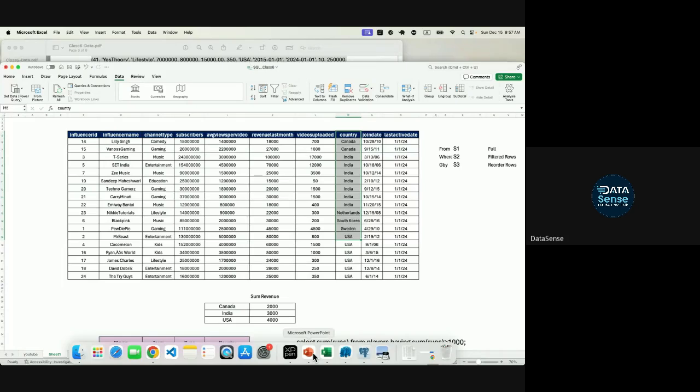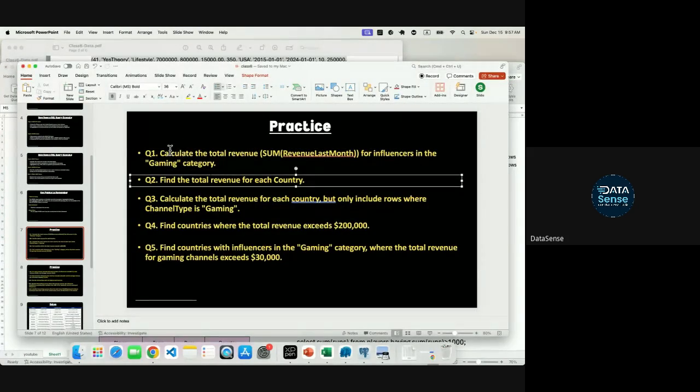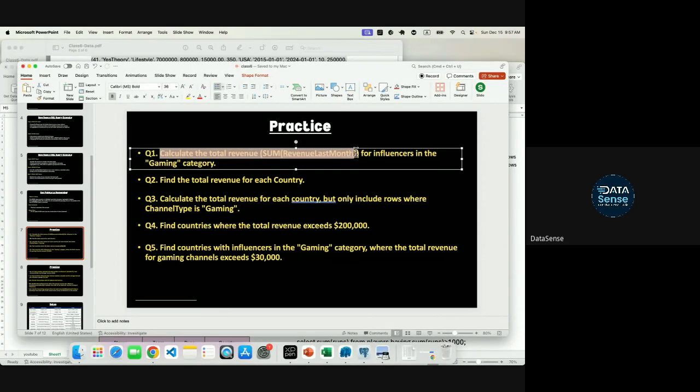So it's a single categorical variable. Calculate total revenue across various countries for influencers in the gaming category.